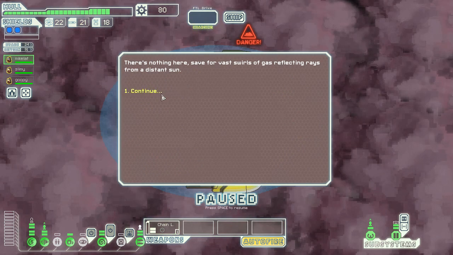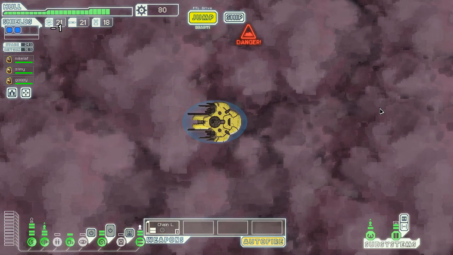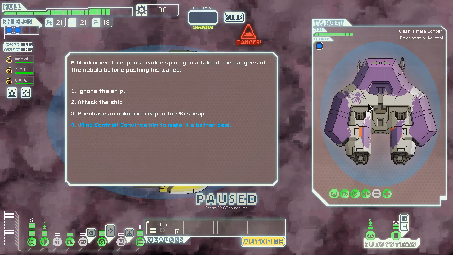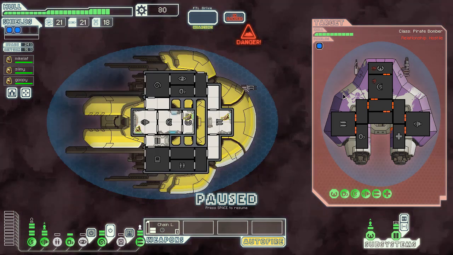Alright, what's here? Nothing but distant gases or whatever. Nebulas have no manners whatsoever. Oh, look, there's a black market weapons trader. He spins you a tale of dangers of the nebula. Okay, well, I'm gonna try and convince him to make a better deal. He casually states that his offer was actually a lie and he's gonna attack my ship. Alright.